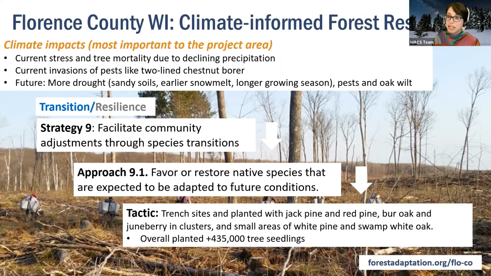So when they started looking at options, there are a lot of things that they did at this site, and I am only showing really one tactic here. So I'd encourage you to go and read the entire story. But they worked with an organization called the Sustainable Resource Institute and NIACS to consider different adaptation actions. And they chose to facilitate an adjustment, something new on this landscape, by favoring and restoring native species that were expected to adapt to future conditions.